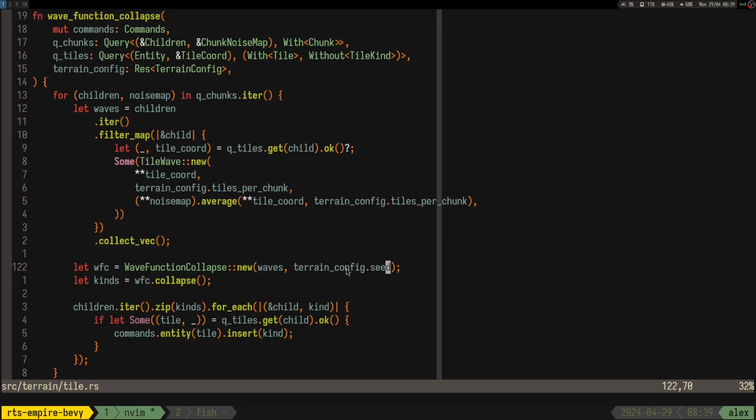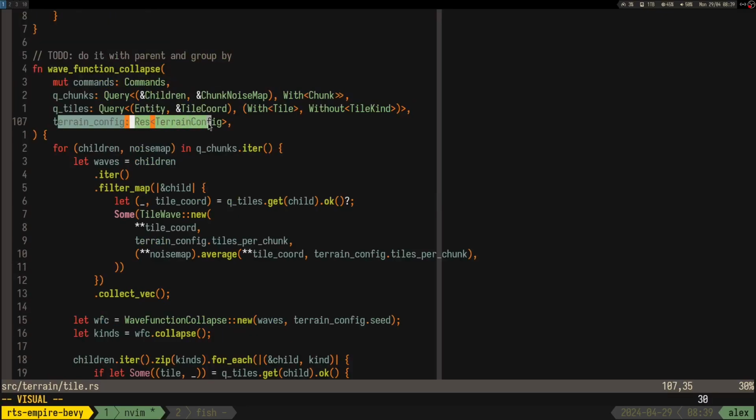Instead of a seed, pass in the RNG directly, like store the RNG somehow in a resource. Even though it's not really needed, because it's still fine like this.